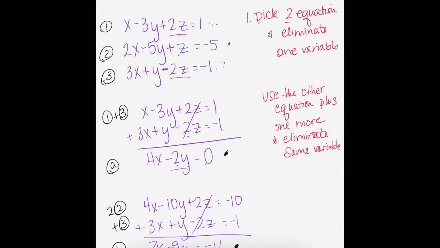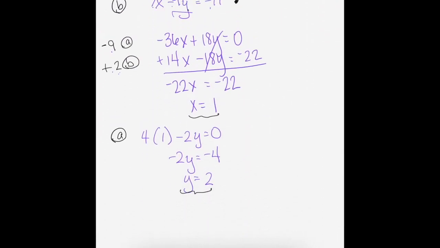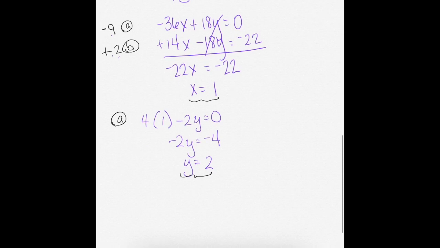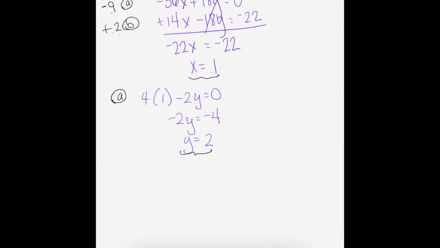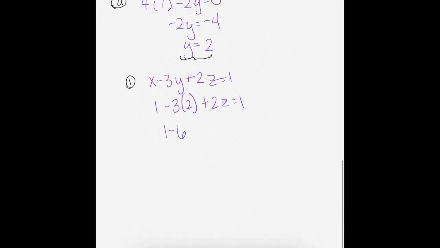Hopefully you figured out that I have to plug in to one of the original equations to get the z. Doesn't matter which one you picked. I'm going to go with number 1. I don't know why. It just looks maybe a little easier. I don't know if it really is though. Number 1 equation was x minus 3y plus 2z equals 1 without plugging in anything. That's number 1. All right, but let's plug in now. We have an x. X is actually 1. We have a y. It's 2. Z I do not know.